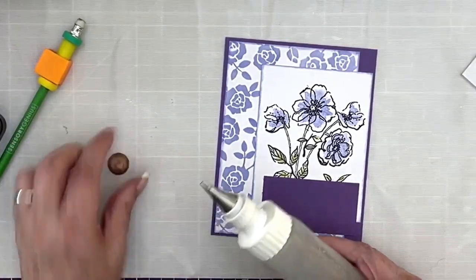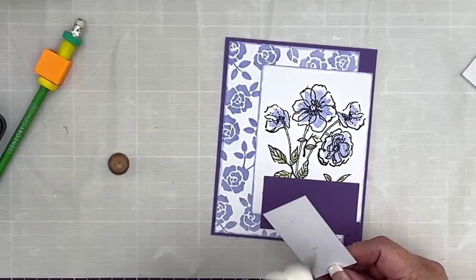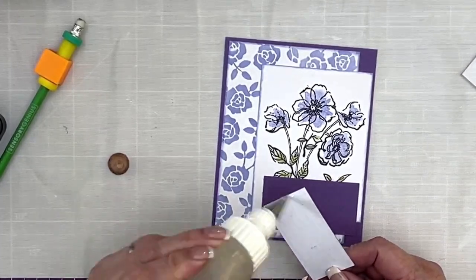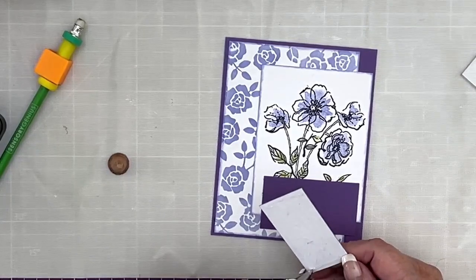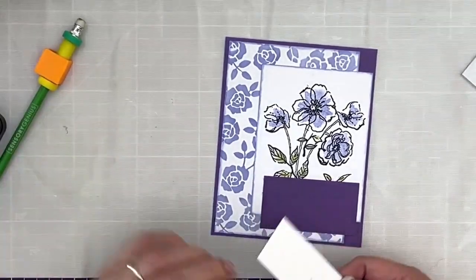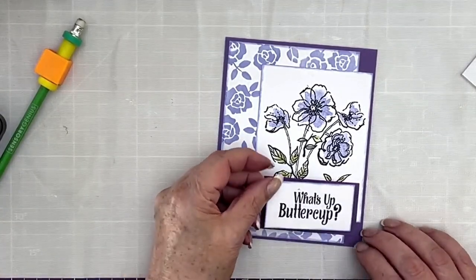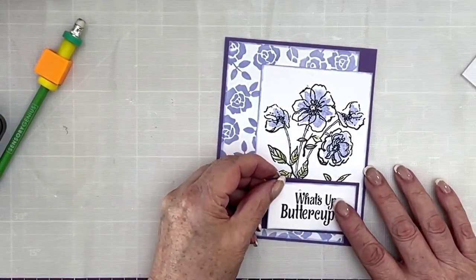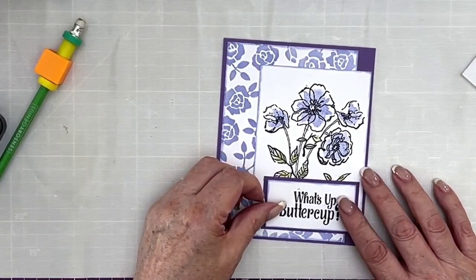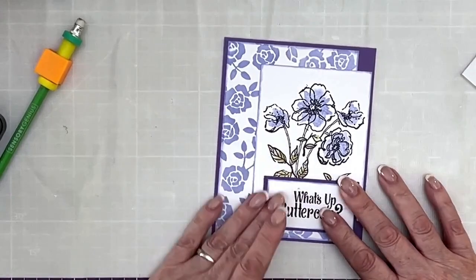And a bit of glue. You can use double-sided, anything you like. Doesn't matter what glue you use, as long as it sticks. See, a lot of card makers use double-sided. Not that I watch too many card making videos, I can tell you. There we go.